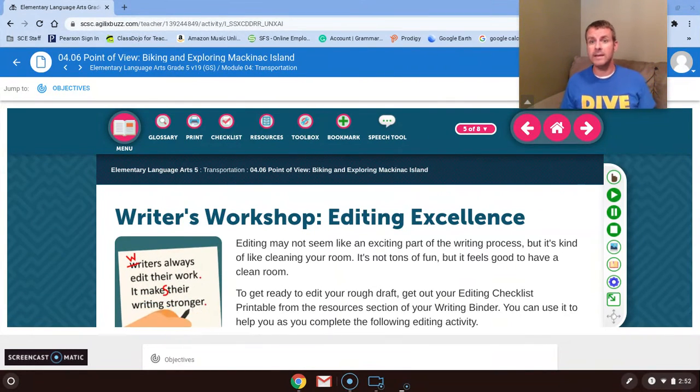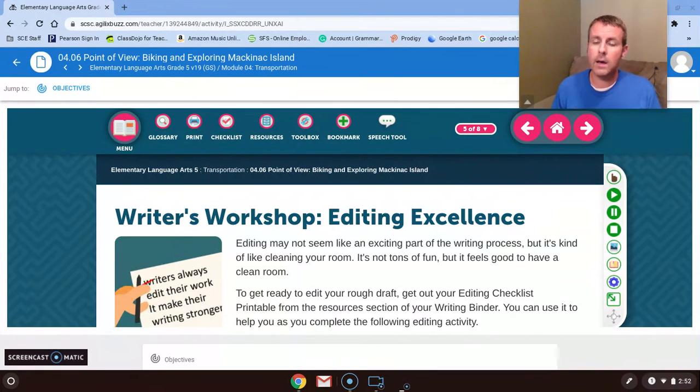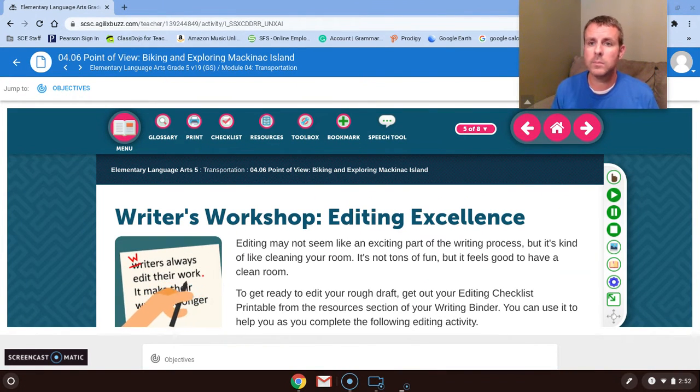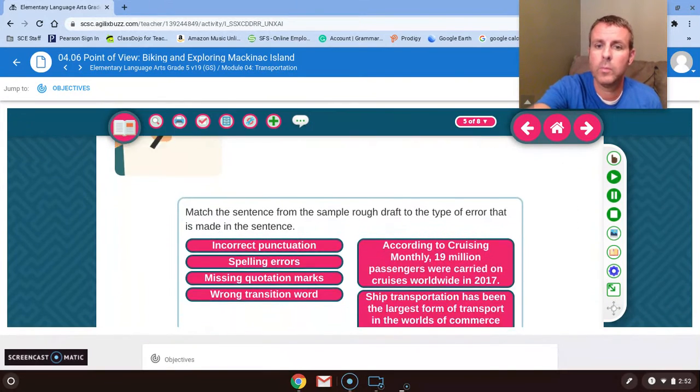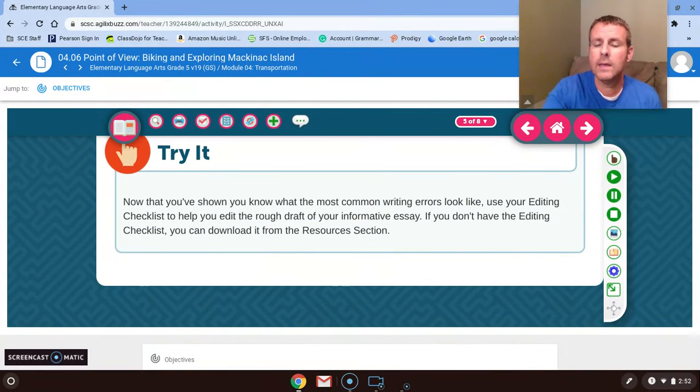So anyway, I'm on slide 5. Today we are revising and editing. Again, the Silver Creek way of revision, we use what is called ARMS. ARMS is going to help us with our revision techniques. A couple of the big things that we want to do when we revise our paper. One, we want to whisper read it, or read it out loud to ourselves. If we're struggling to read it as the writer, our readers are going to struggle even more. If anything doesn't make sense or it's jumbled up and it just doesn't sound right, we need to go ahead and fix it. That is part of what we do when we revise.